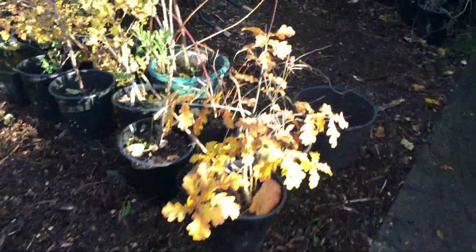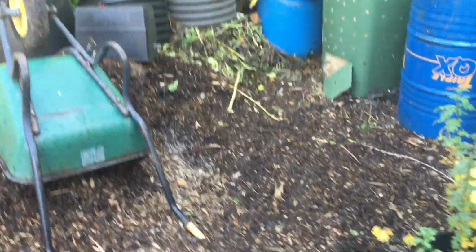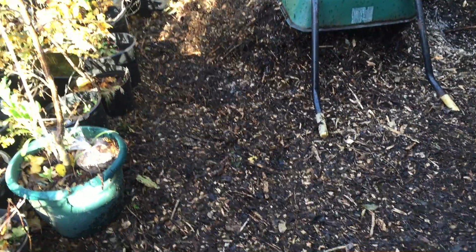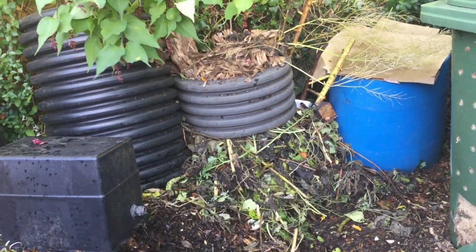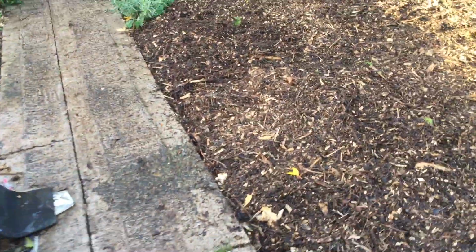I've used more than half of the pile of wood chips, which has now given us a clear path back to the composter again. There were absolute clumps of mycelium in the wood chips. You can see the white stuff there. The big matted bits that I found, I put in the composters over there and then covered with more wood chips and cardboard. So hopefully it'll carry on growing and spreading through the compost.